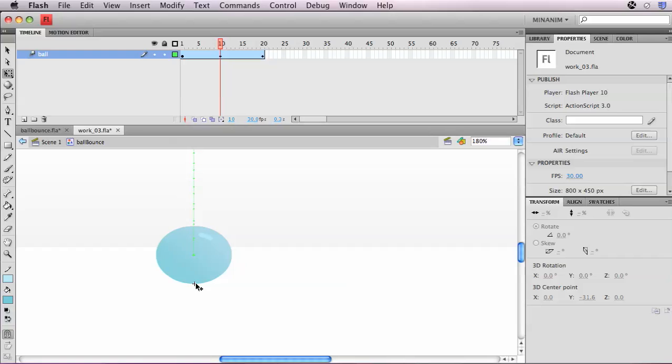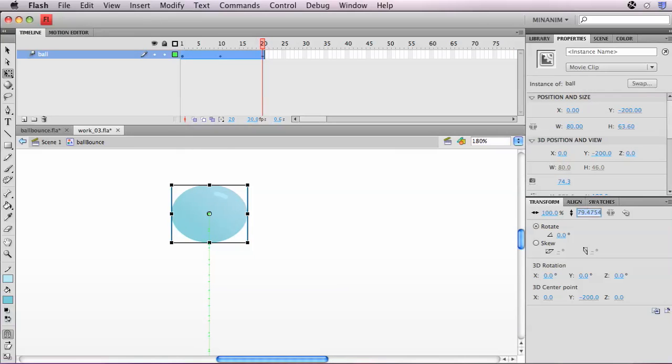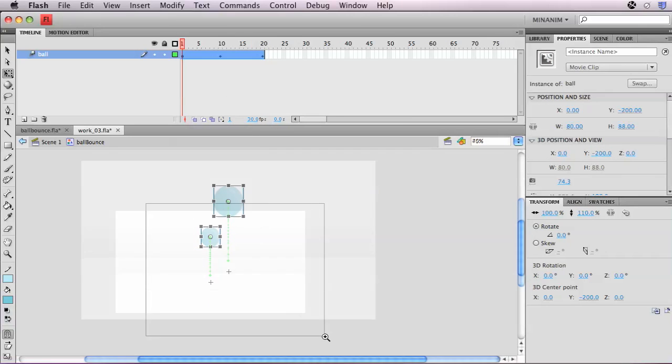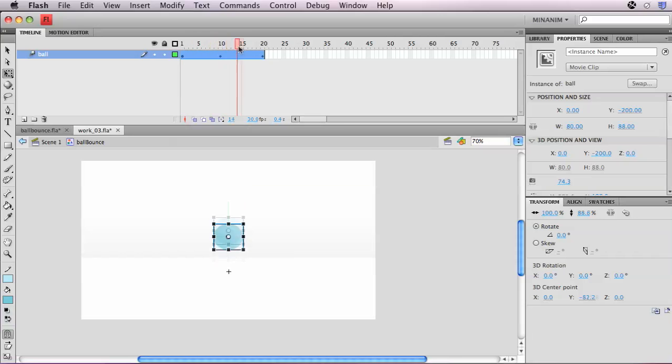Make sure the bottom of the circle is touching that X mark. And then we'll need to stretch this back out to 110. So using the numbers over here makes it a little bit easier to be precise. So that should make it look a little bit more elastic, down and up.